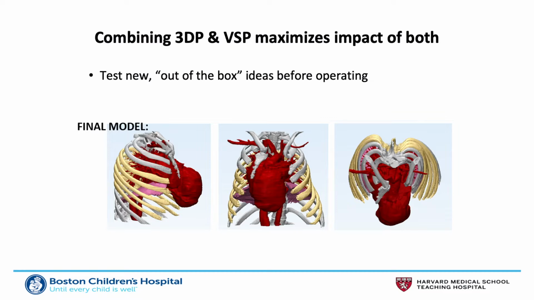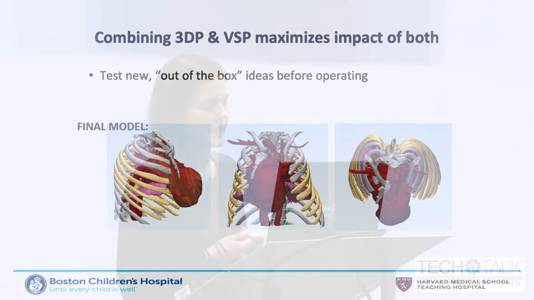And so I thought, well, this might be a great opportunity to try something new with reconstruction. It came to my mind that we'd try chest wall distraction, but that was a novel thing. I couldn't find much about it in the literature. And I'm not a total cowboy, so I wanted to do some hypothesis testing. That's where this marriage of VSP and 3D printing comes in. So we started by creating a digital model of her chest with all the major structures, and figured out that if we expanded ribs 4 through 8, we could potentially increase her intrathoracic volume to the point where we could put her heart back in.